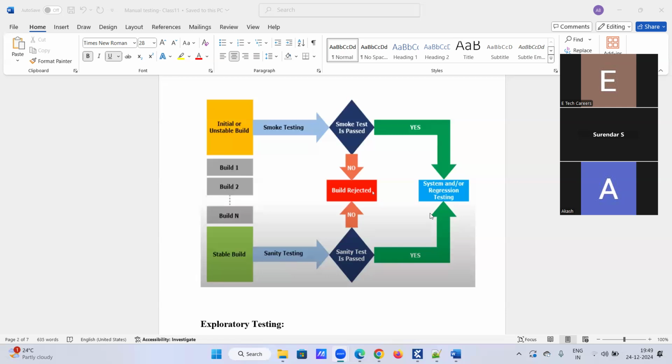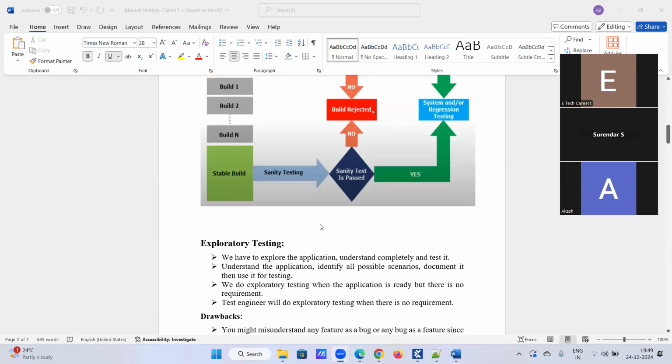So what is the first testing? Smoke testing. Smoke testing mainly focuses on the stability of the application. Smoke testing is followed by sanity testing. What is the meaning of sanity testing? It is mainly focused on main features, meaning high-level features of the application. Smoke testing is conducted at the initial testing life cycle, whereas sanity is conducted after a few life cycles, after the build is stable, checking whether the functionality is working or not. This is the explanation of smoke testing and sanity testing.